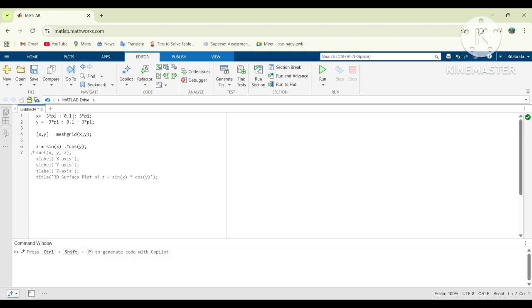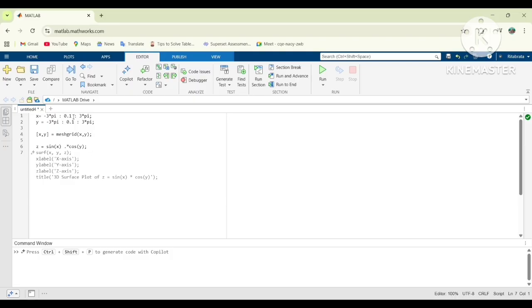We are calculating the values of z equals sin x into cos y at each point on the grid. Notice the dot and star. That means element wise multiplication, which is required when working with matrices.